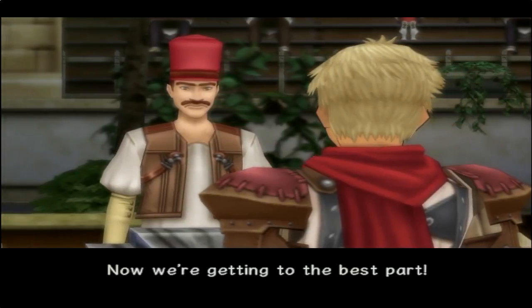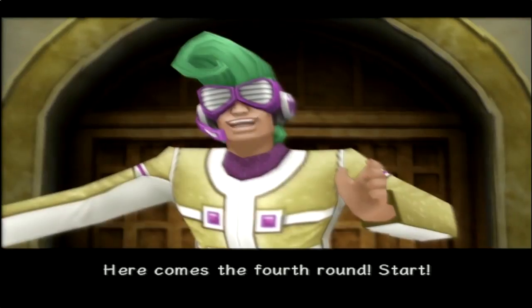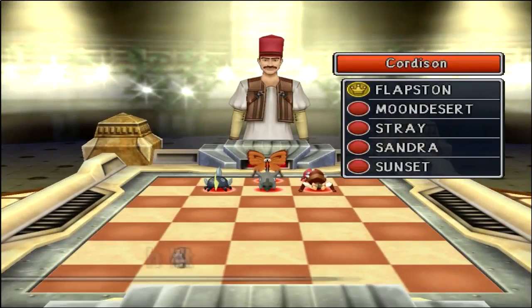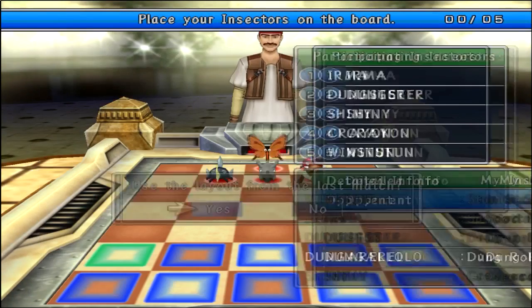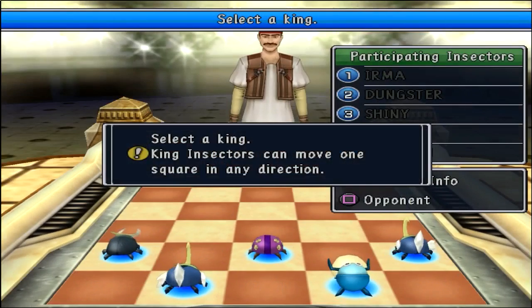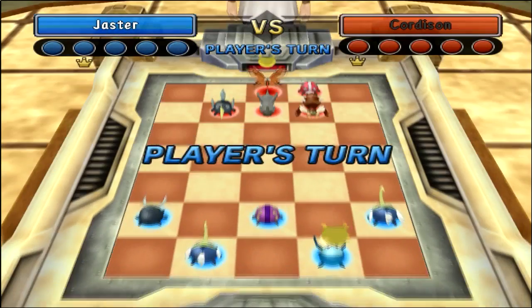Yeah. Let's go on to round 4. Now we're getting to the best part. Here comes the 4th round. All right. Start. We're actually fighting an adult. Yeah. All right, so for this round, there's really not anyone too terrible to watch out for. This won't take long.